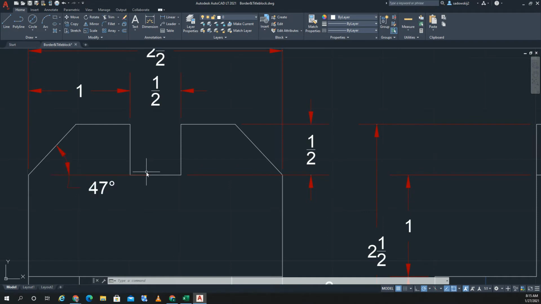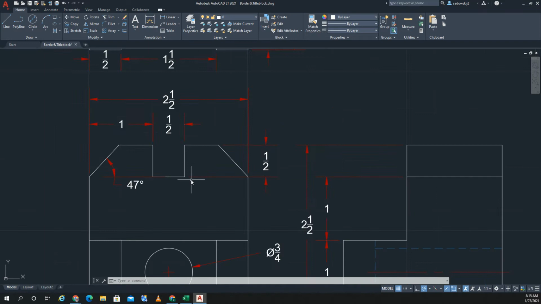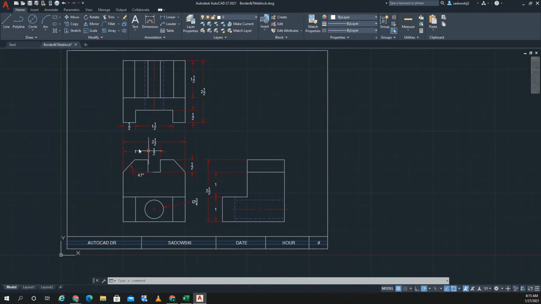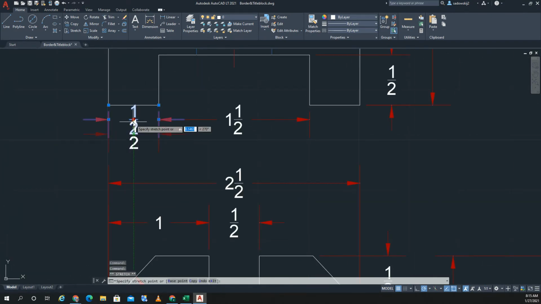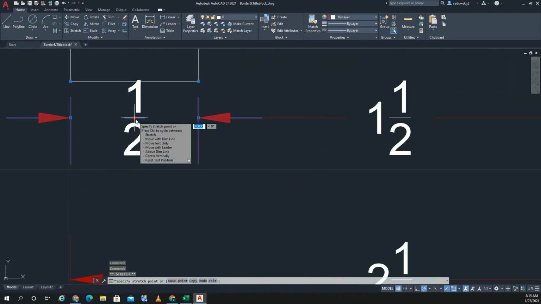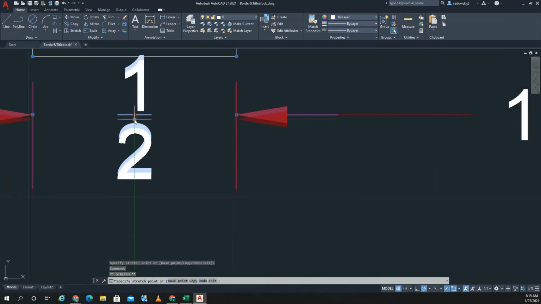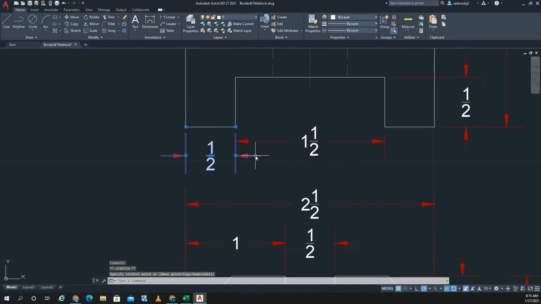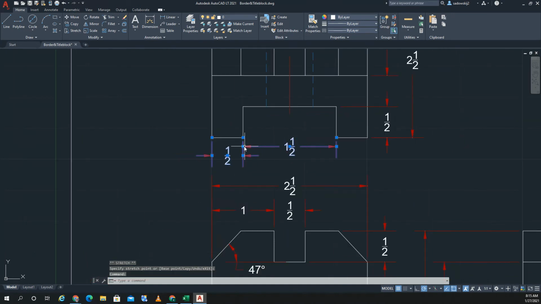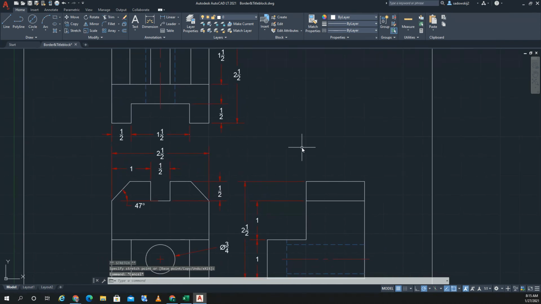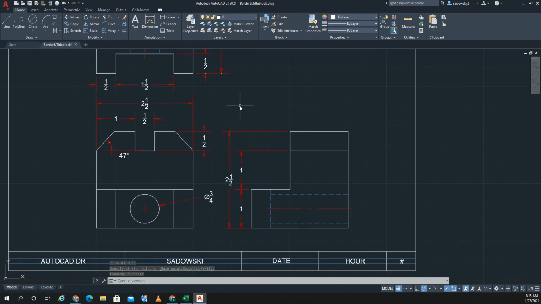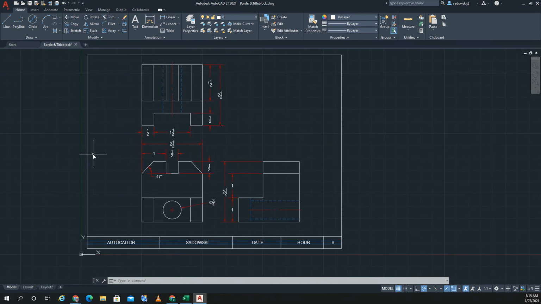Yeah, I'm not a huge fan of this line covering up here. I don't think I can fix that. Not right now, anyway. Not really worth it. I want that running into there. I don't want that far down here, I think. There we go. Okay, so it's pretty good. That's what it should look like.